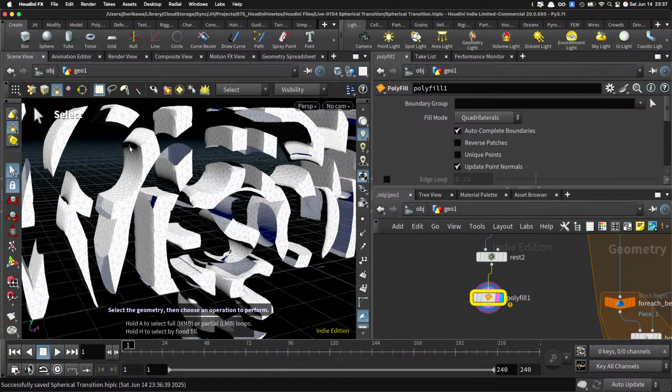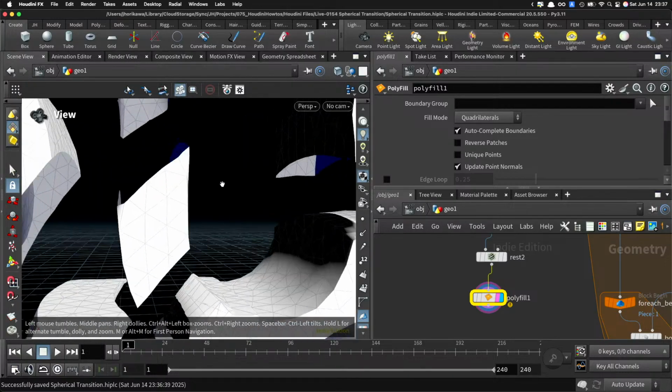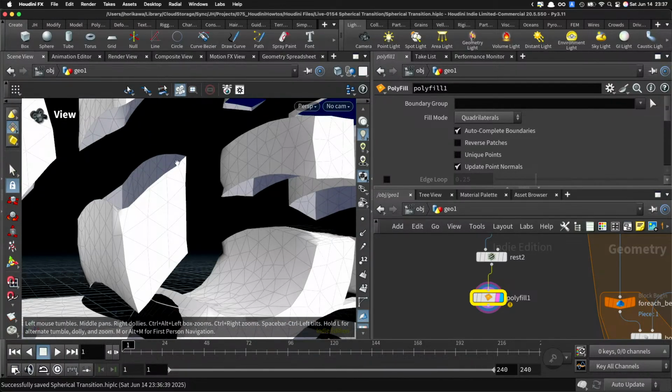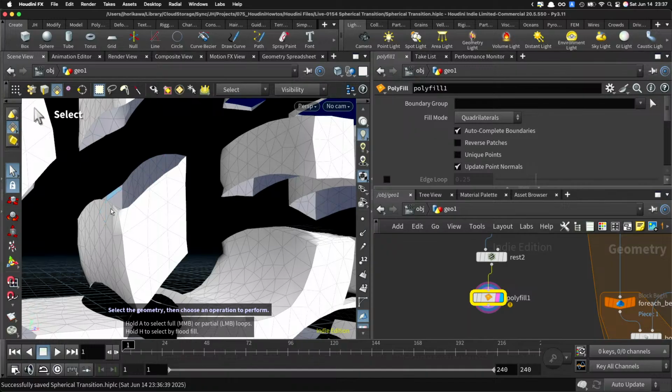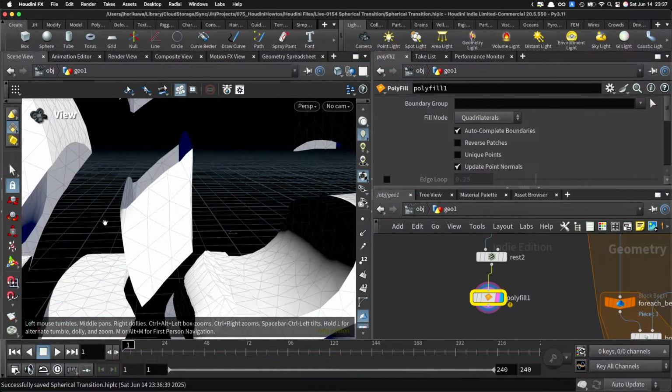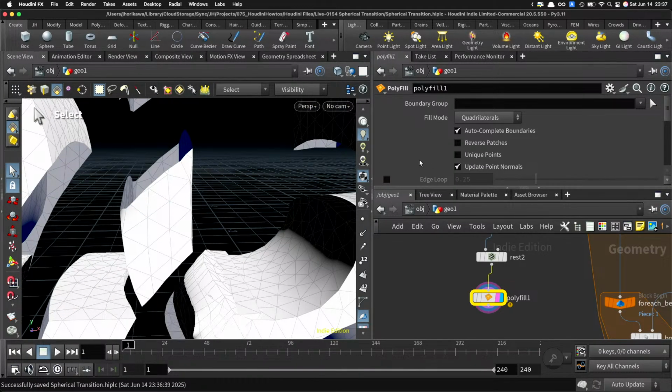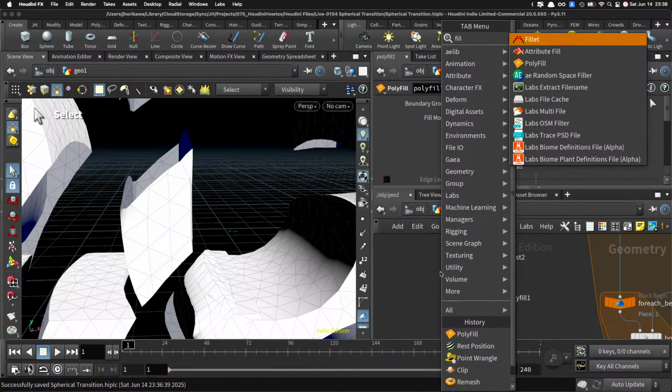I mean, if it's a flat hole, it should create a clean surface. But I'm not sure if it's still going to work with these rotated or curved faces, curved holes. Fill SOP. Maybe I don't have it, or is it a custom-made node?